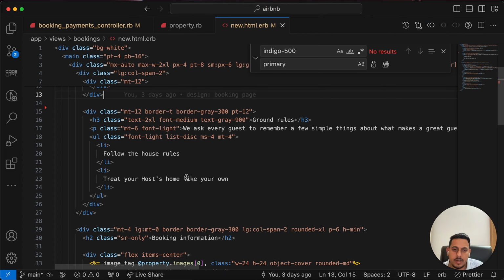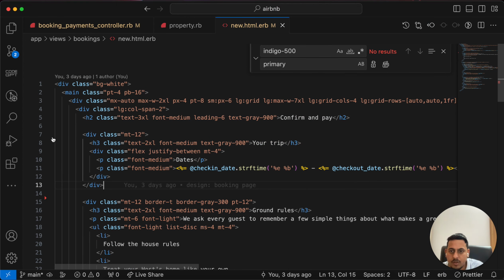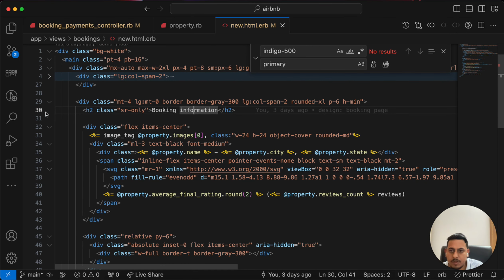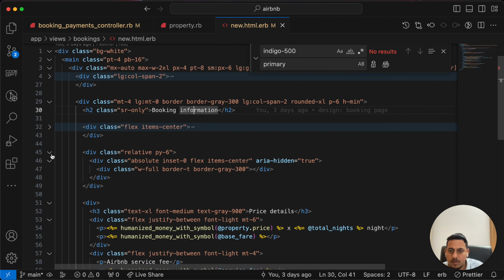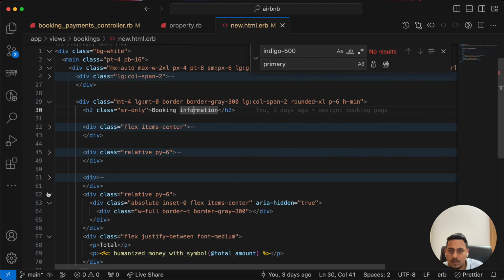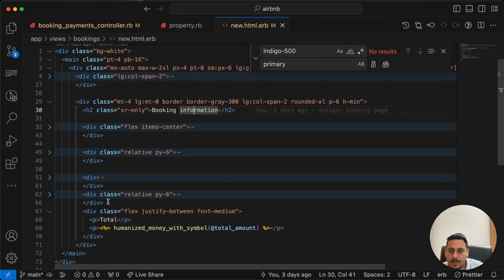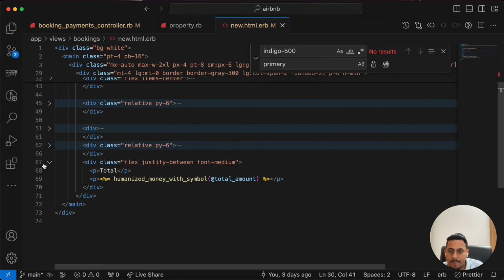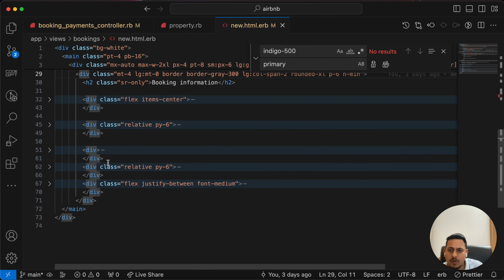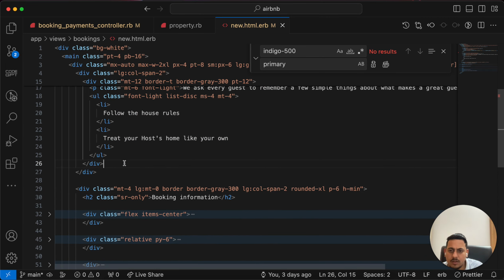So for that we have this div, and then there's second booking information div. I'll keep it on left side only, otherwise I will have to do a lot of design changes.